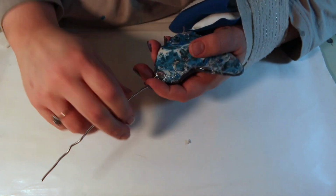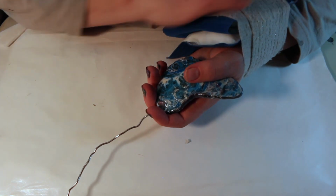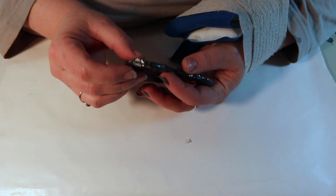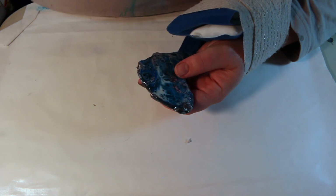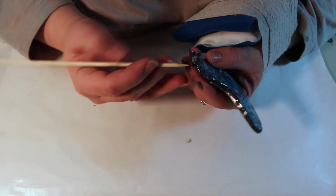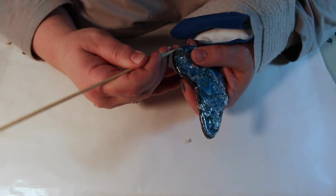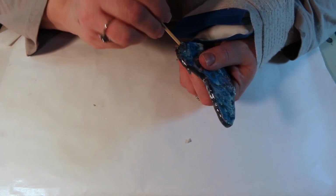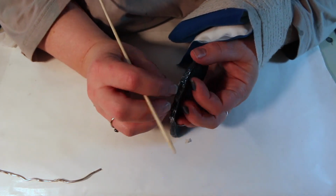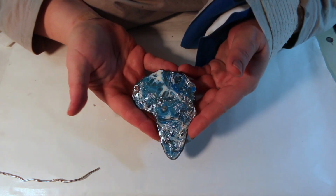Actually, straighten this a little bit. This is actually an exercise, I think, for my poor carpal tunnel surgery hand. There we go. All right. So that is out. Now, the polyacrylic has only been drying on this for a couple of hours. But I am going to go in here and just straighten some stuff out here with a skewer. All right, so I think that's good. There's the pendant, the finished pendant.